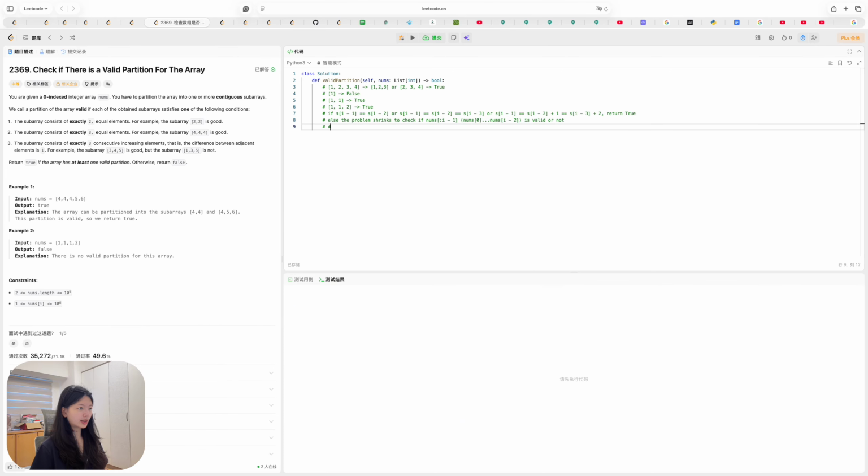Okay, so we can have DFS(i) defined as whether the subarray, whether nums till i is valid or not. And till i means till i minus 1.